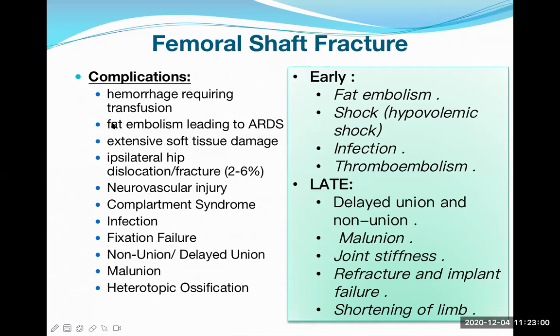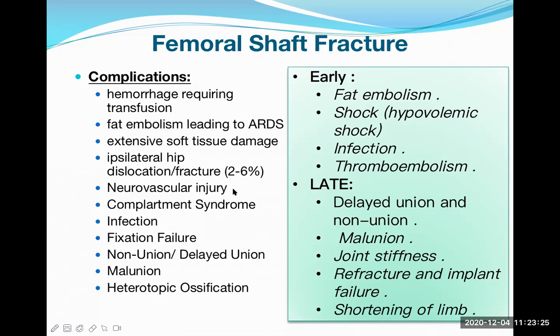It's up to you. So hemorrhage requiring transfusion, because femoral shaft fracture can bleed a lot. They can easily lead to hemorrhagic shock. Fat embolism leading to ARDS can occur. We have talked about this. Extensive soft tissue damage, which is known as compound fracture. Ipsilateral hip dislocation or fracture can occur in 2 to 6% of cases.